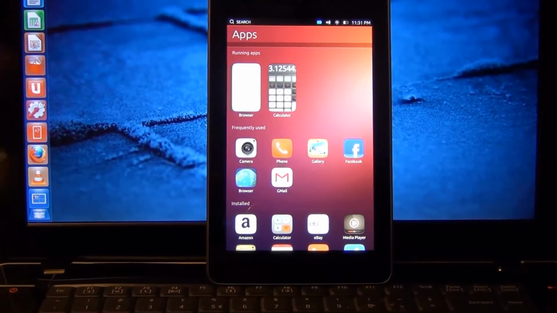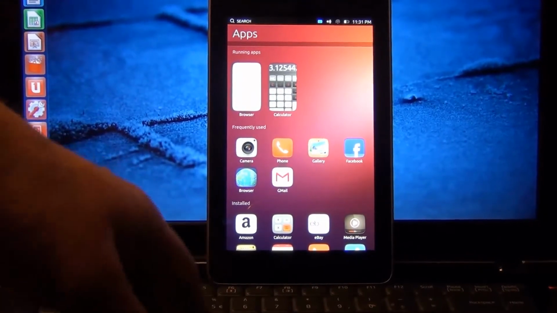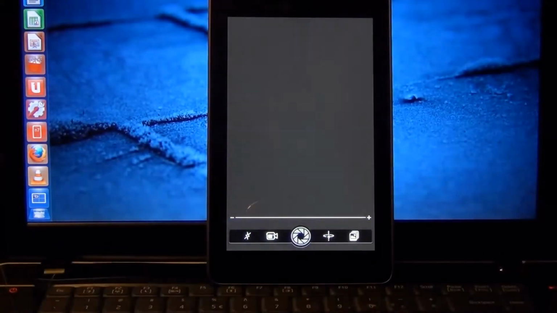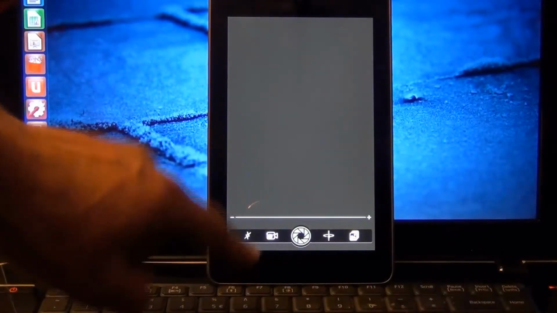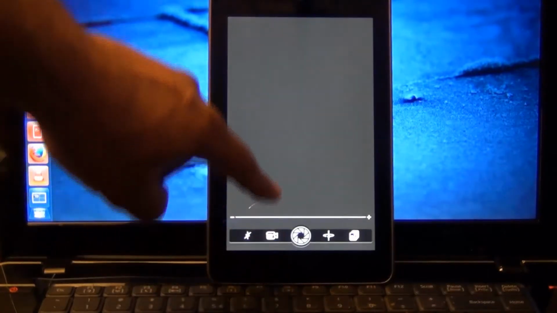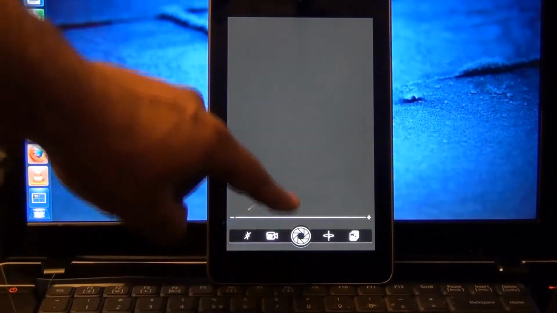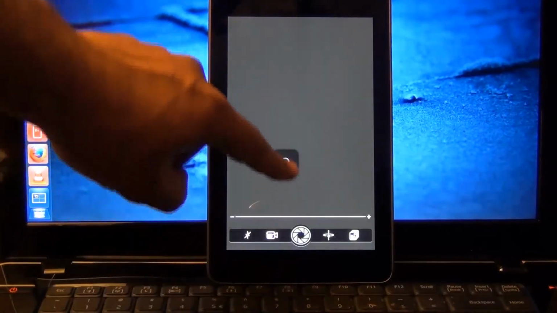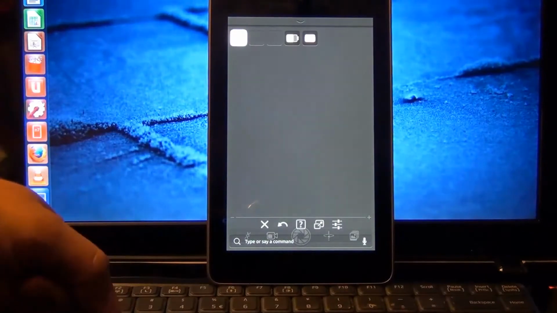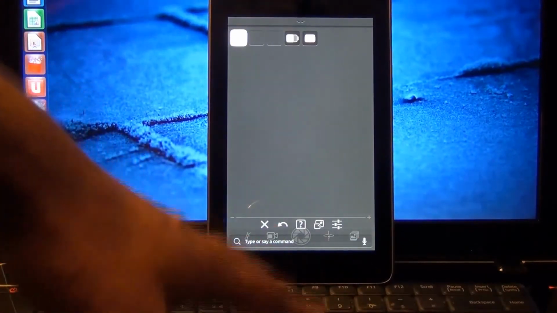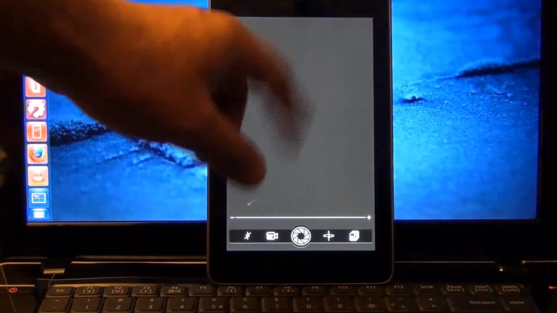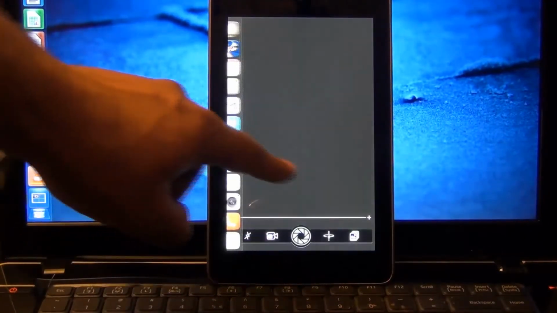Okay, so the two more things I want to show you guys is what you can do in the app. So if you access an app, let's go to the camera app. It's not going to be working, even though it's interactive. But I just want to show you, if you swipe up in any application, what's going on? There you go. You get all these different options that you can change for that app. Okay, this doesn't look very good, so I'm just going to skip it, just to give an idea. Okay, so let's get out of here.